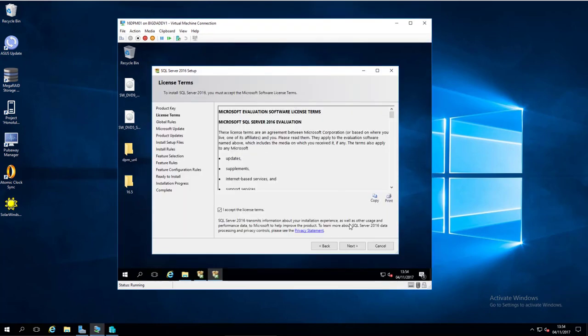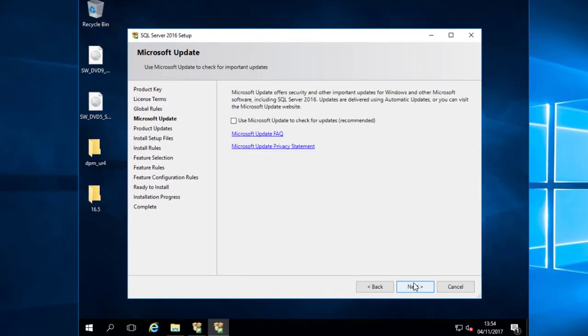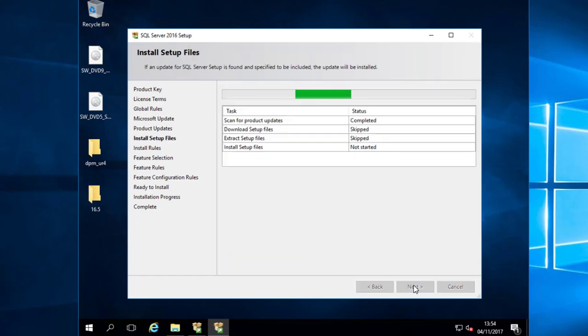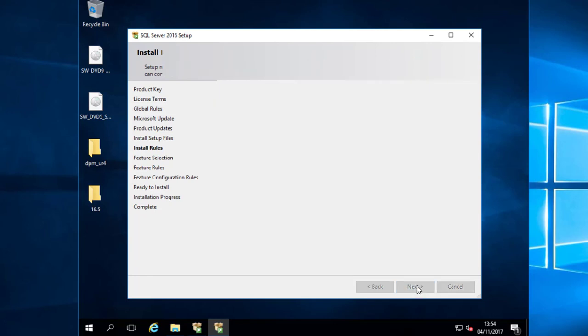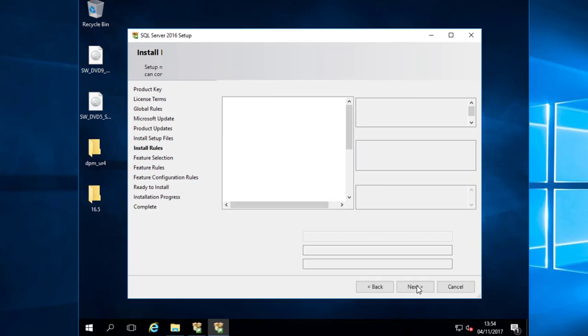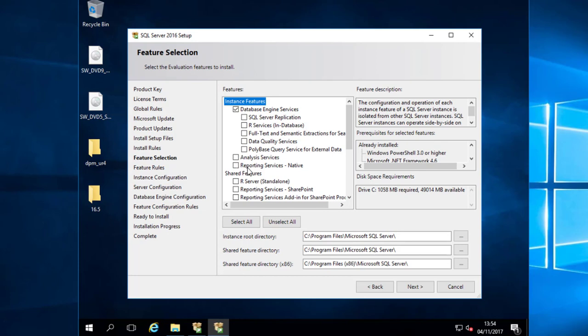So here we have a freshly prepared VM, which we're going to install SQL 16 directly onto. Now, there's a couple of caveats that we need to be aware of, which is mainly to install SQL under a domain account. You cannot use local SQL accounts. DPM will throw it out when you attempt to install it. So that's one of the things that we need to remember, and also to install Reporting Services. So we'll go for Database Engine, and we go for Reporting Services. I always chuck in Full-Text as well.